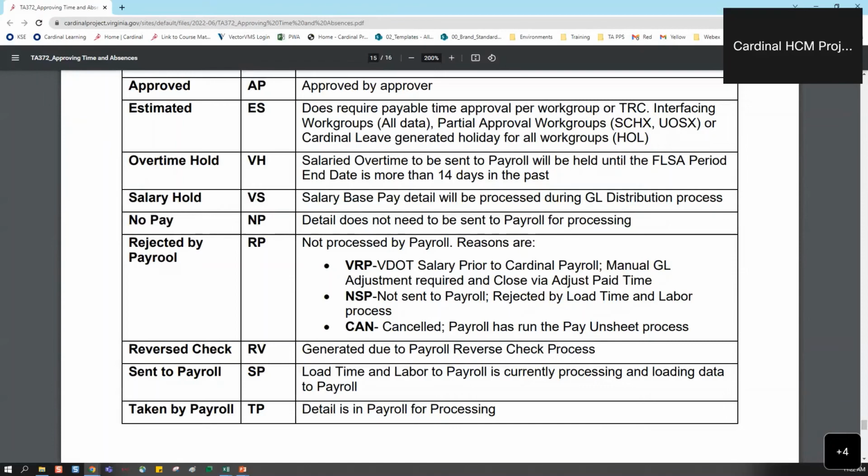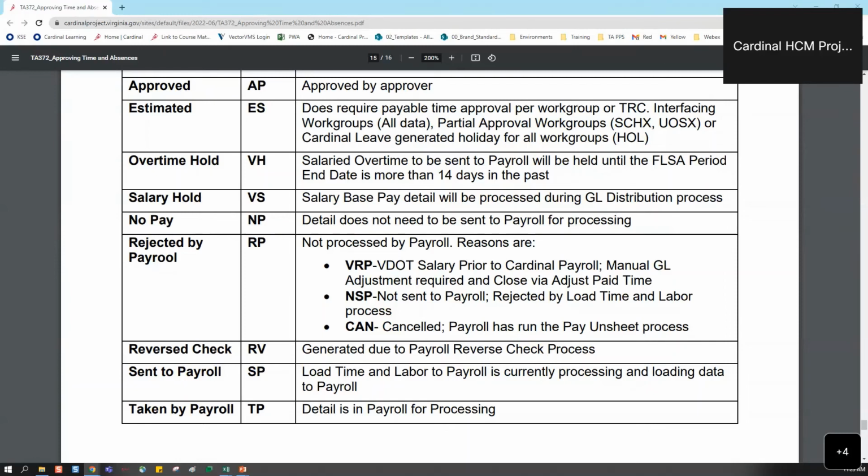If it's something the employee needs to be paid for, you have to make sure that the issue is resolved and SPO has reloaded it. I'm sure SPO will be checking for those, but if you have seen that before the payroll confirmation, you can reach out to SPO to figure out the reason. That's one reason why a transaction gets rejected by payroll.